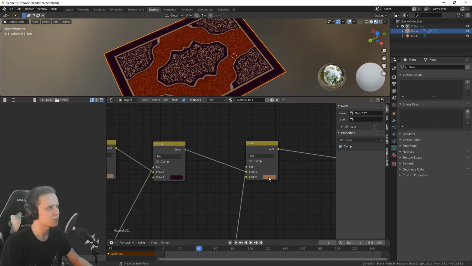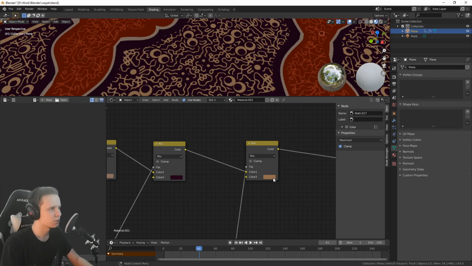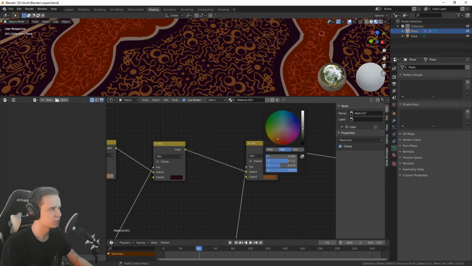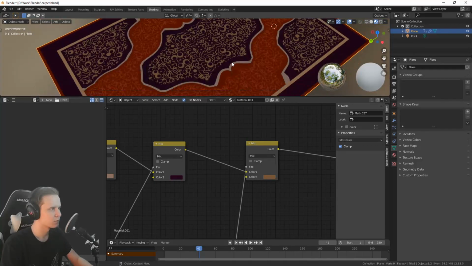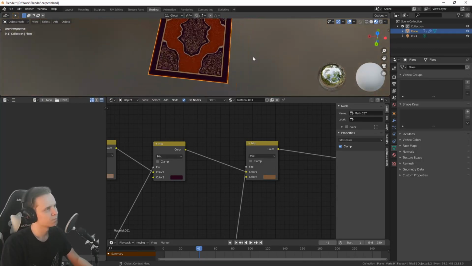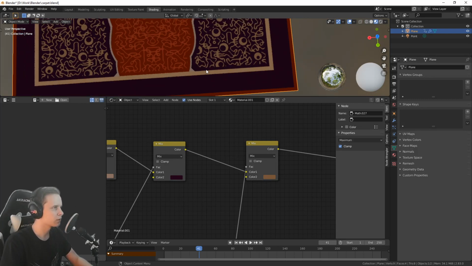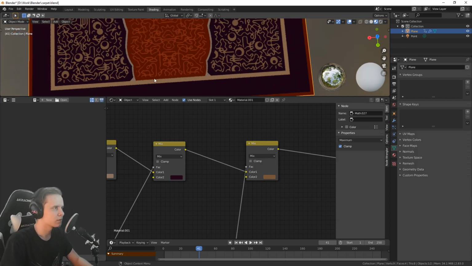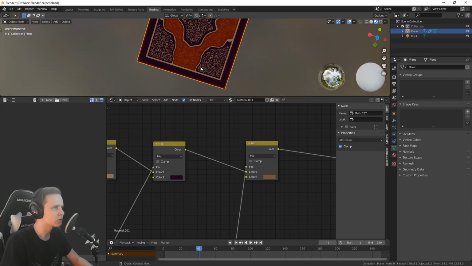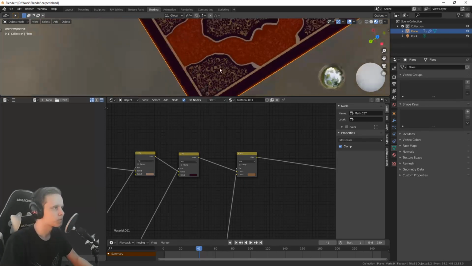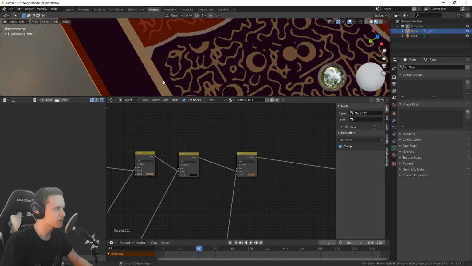No, I like the previous color. Oh, also I noticed that this white outline should probably go around the whole carpet, like a tiny little outline, so that it continues here.